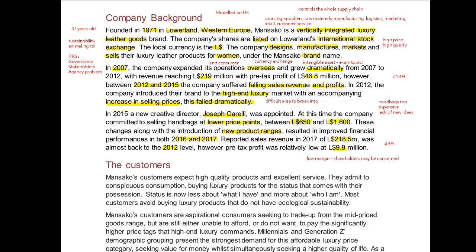All right, so that's the company background. Just 3 paragraphs, but I feel like I know the company pretty well now. I don't know about you, but it's always those first few paragraphs where you get a good sense already of the company, some of the biggest issues they face, and where they might improve going forwards. So we'll move on now to the customers.